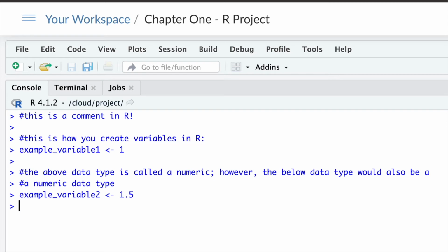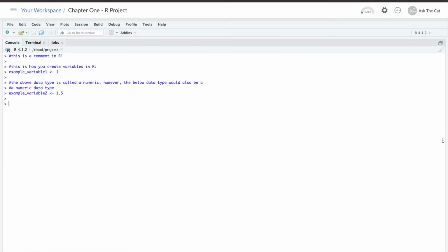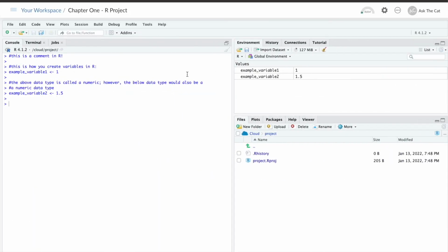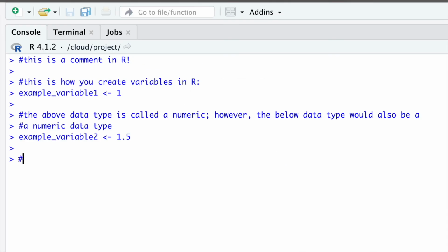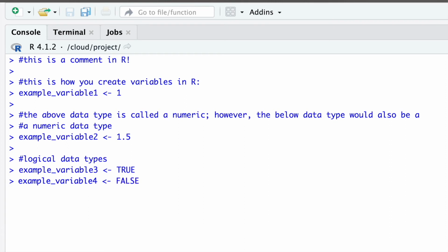Also, quick aside, if we reopen our Environment tab, we can see that the variables we just defined are now loaded here as well. Boolean values are known as logicals in R, but you use the same true and false values seen in other programming languages. Just note that they must be defined in all capital letters.